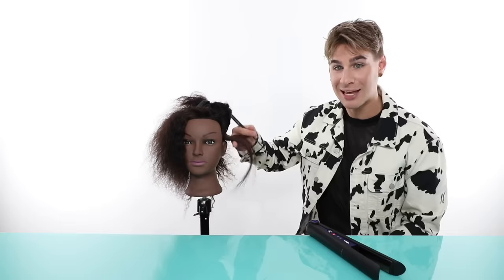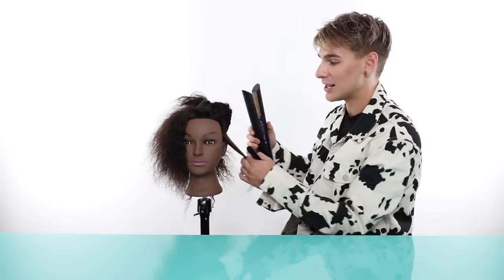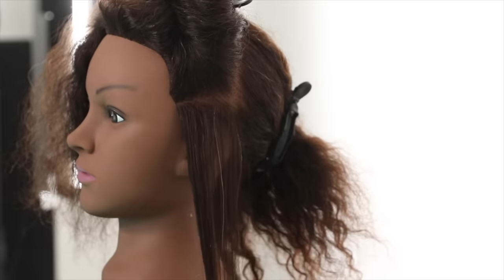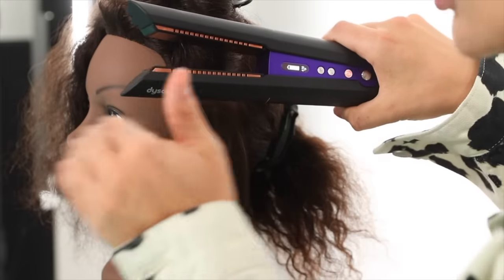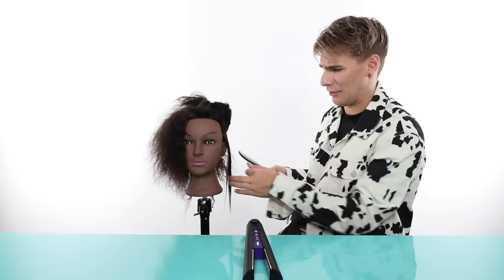Don't be alarmed by how much smoke is coming off her hair — that is totally normal. I put a lot of product in and the product is just protecting her hair. I also put a heat protectant in there and — holy crap — this is pin straight with one pass. They weren't lying when they said this was going to heat up to 410 degrees even on a battery charge. There are no cords. It's just so cool that the hair does not get wider as you go down the hair strand, because these plates are bendy. That's a really cool feature and I'm kind of very impressed so far.